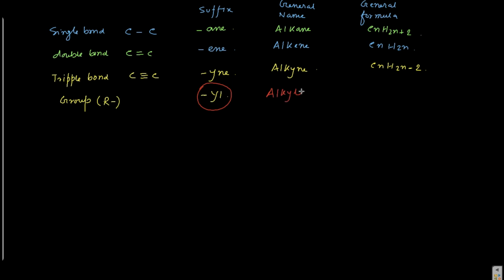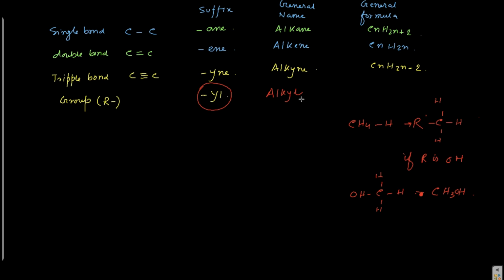Like alkyl, ALKYL. Why alkyl? Because CH4 loses 1 hydrogen, then it becomes CH3. The structure of it is like this, and we have to satisfy the valency of carbon, so here is another covalent bond where that R can be attached. If R is OH, then it becomes CH3OH. So what is the name of CH3OH? It is methyl alcohol. That's why METHYL, methyl alcohol.